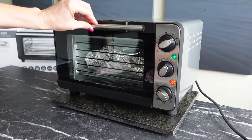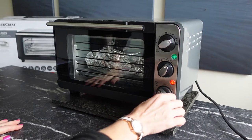So that was a bit of a tight fit. I'm going to put the timer on for about an hour so that I can check how it's doing.